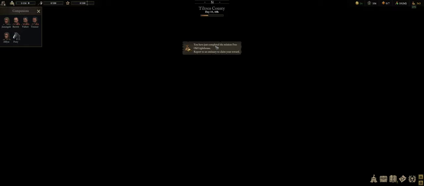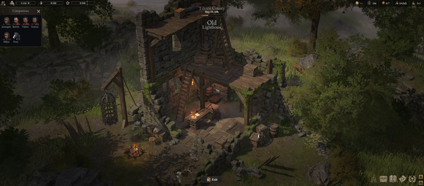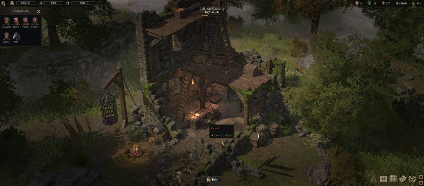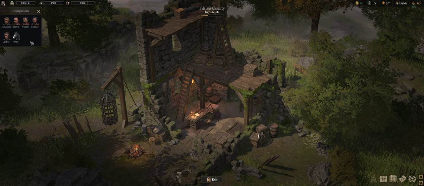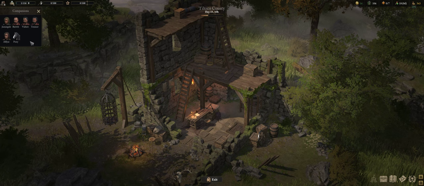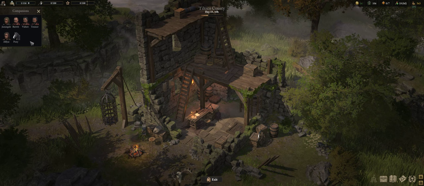You have completed the mission Freehold Lighthouse, reported it, blah blah blah. So, can we get some food? And we have to decide who's gonna use the lockpicks. I have to decide on the professions that we're gonna be using. If I want to risk it and go the whole first county without a herbalist, which I'm pretty sure I can't do.